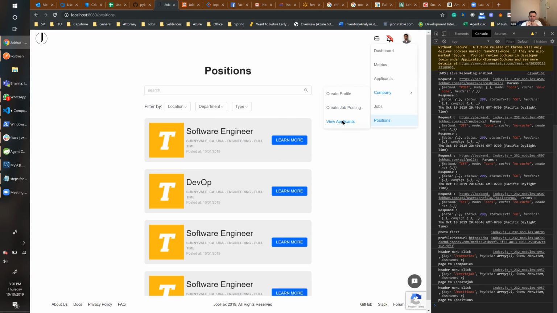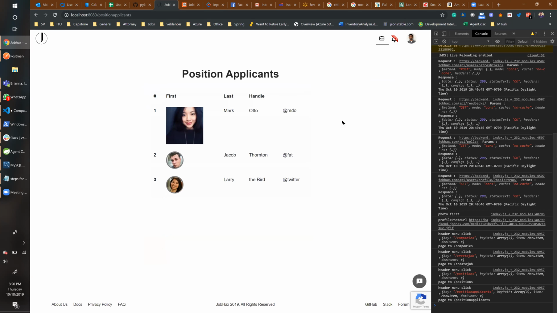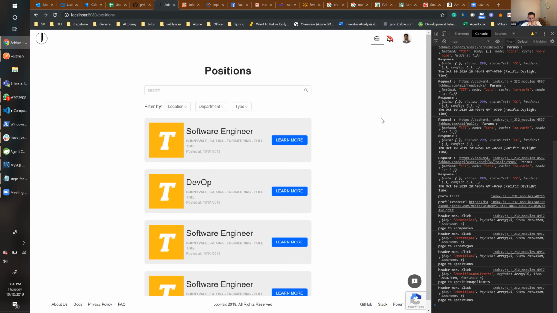Can you go to view applications? I am still working on it, so it's not yet done. But okay, that's the one we were trying to do in the Kanban board. Should we see the Kanban board? This will be the second level details, because what Yonglin did is searching for a position, irrespective of the position, it will show you all the positions. And view applicants is the applicants who apply to one specific position.